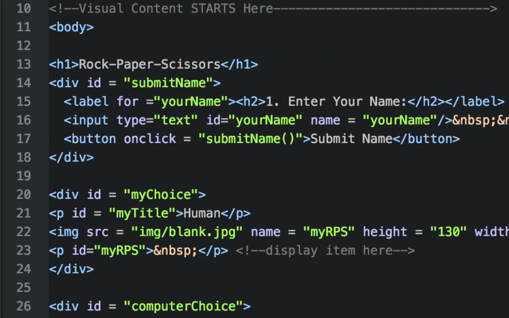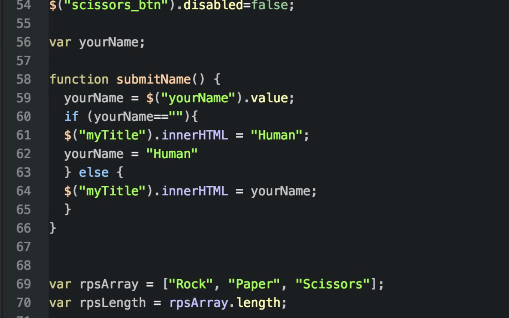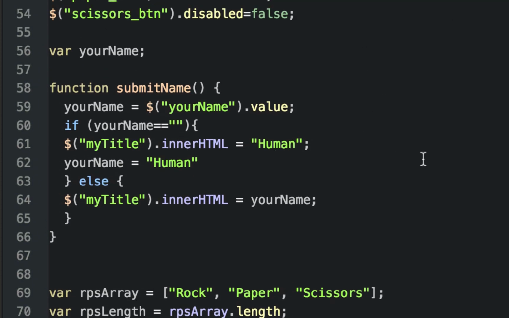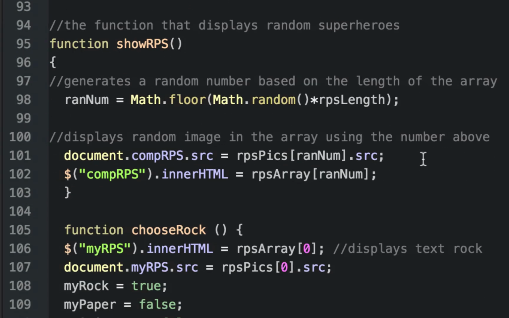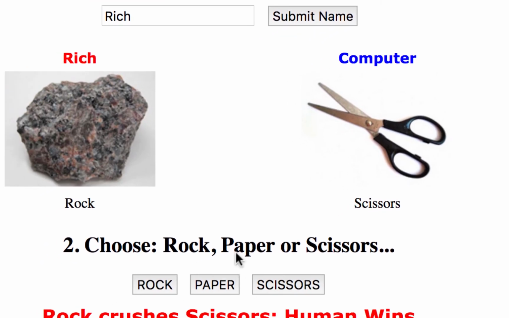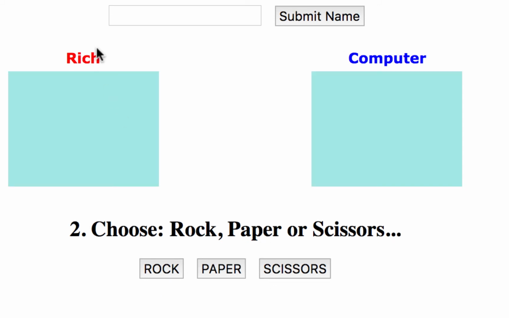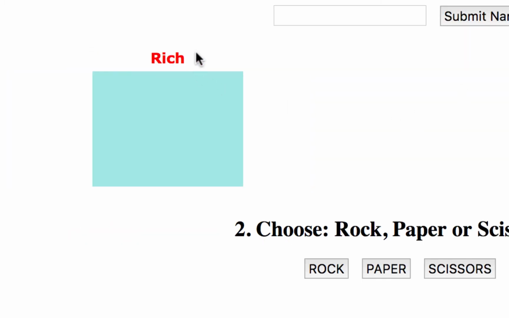So we'll take this in little steps as we build it up, but then hopefully I'll give you some opportunities to troubleshoot some of these things on your own, because there will be a lot of troubleshooting. Even when I put this up, there were things that weren't working. You can see even the last thing I did, when I reset, it didn't reset the name back to human. Not that that's a big deal, but you might not even want that, but that's something I'd have to troubleshoot and say, well, how do I get it back to human? And that would be in my reset function.